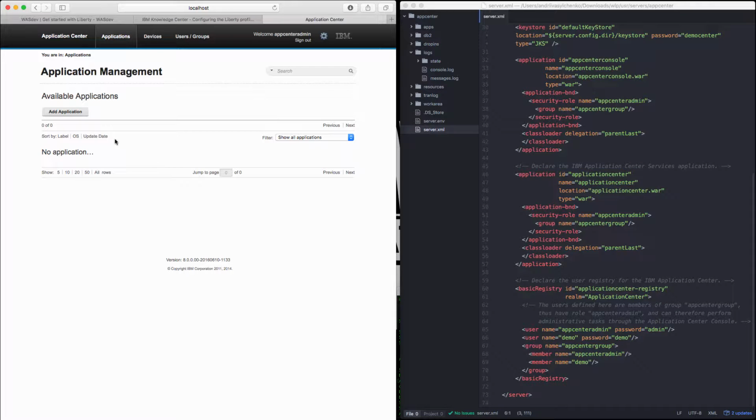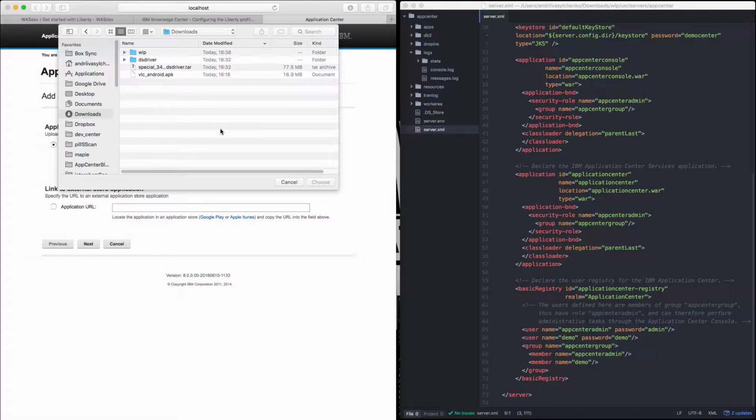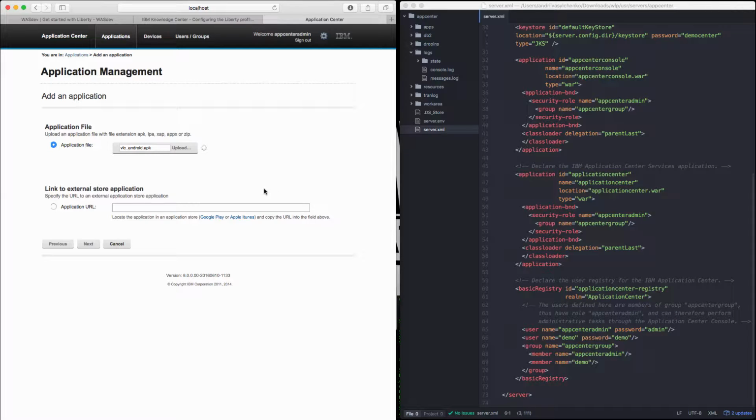So we will go forward and install the sample application here. So if you have any IPA or APK file, you can use that. I will use the VLC client, which is just the media player one, popular ones, and we'll install this APK file to Application Center to see that it will be able to load and so on. This APK file for me is quite large, so it's 16 megabytes, so it may take a while for me to load. So for you, if you just want to demo that apps are able to install, use something smaller, like a few megabytes up to 10 and so on.